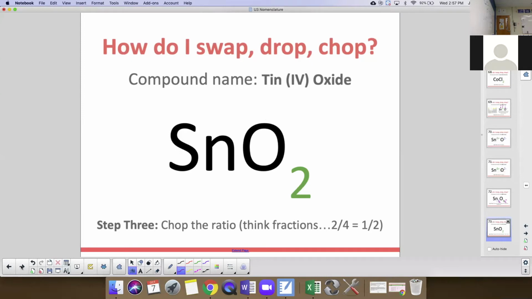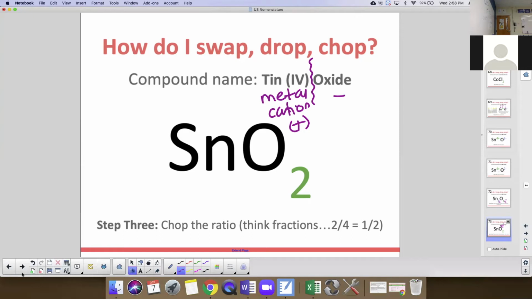How do you tell the difference between positive and negative Roman numerals? They will never be negative. Remember, that was a good question. In ionic bonds, what comes first? The metal. Yep, that was my next question. And it is the cation. All right, metals are always positive. Remember, the t in cation looks like a plus sign. Cat has t's, like positive. All right, so metal cations, they're always positive. So positive comes first, negative comes second. That's your nonmetal. Remember, N for nonmetal, N for negative, or not plus.